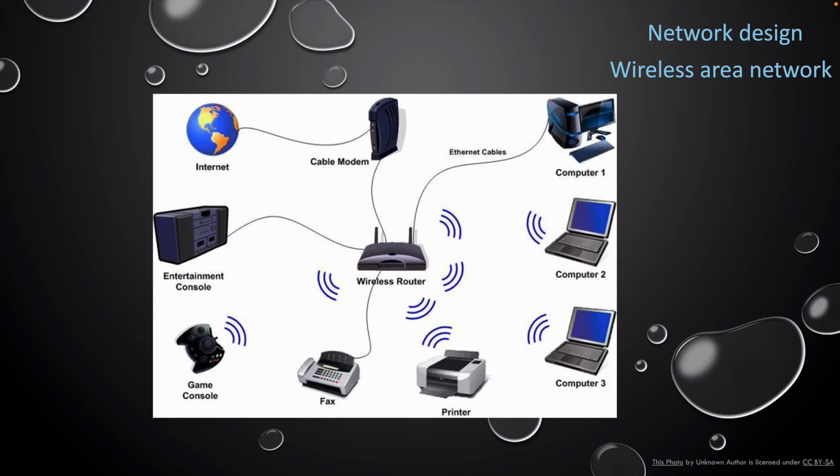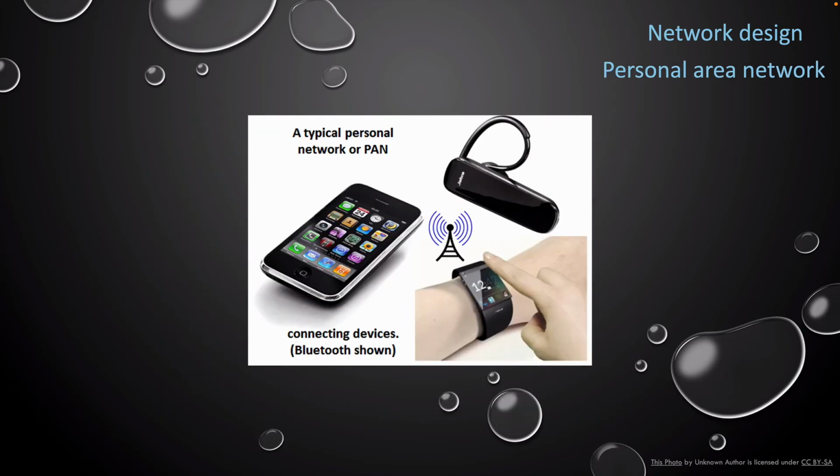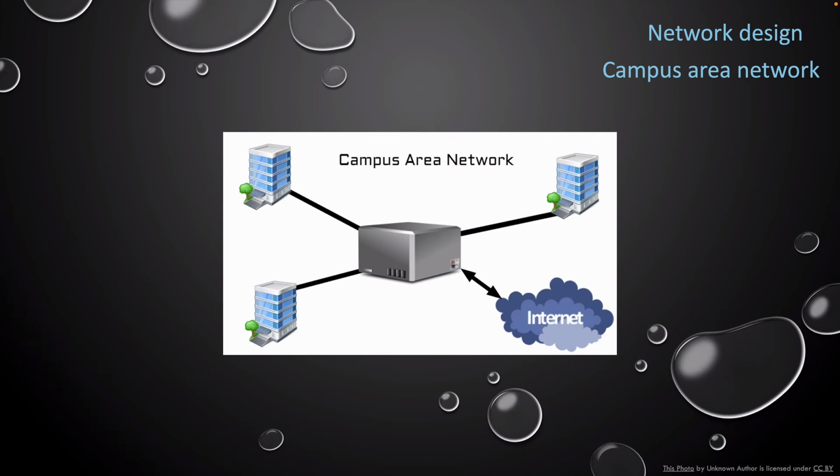And then, of course, we have the wireless networks, which can be used between buildings. And it is important to know that this is limited to a certain geographical area, but that distance can be extended with many other access points. And then we have our personal area networks. And so this is Bluetooth. Bluetooth uses a personal area network or PAN. And this is used usually in your own private network. So in your car, connecting to your wireless headsets and so on. And then between LAN in a building to a MAN, we can use a campus area network. And this design is used for a lot of universities.